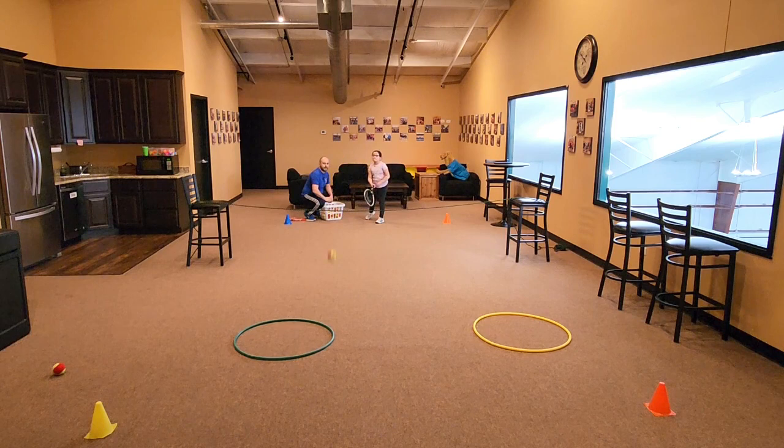Drop, tap, very good. You can also use audio cues like that, like when I say drop, she knows that the next step is tap. Drop, tap. Very good. Now, another thing that you can use are these balls.